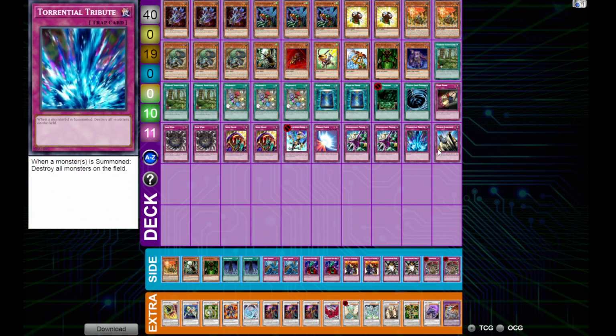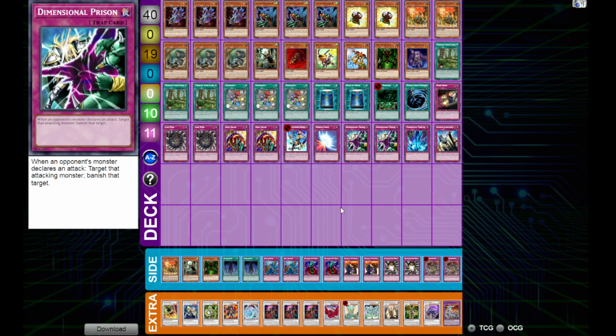I opted for D-Prisons instead of Bottomlesses in the main, because half the time you want your opponent to stick a monster so you can ram it, and afterwards you want to be able to answer whatever they have. So with that mindset, I put in D-Prisons. It worked out well. D-Prison was great.